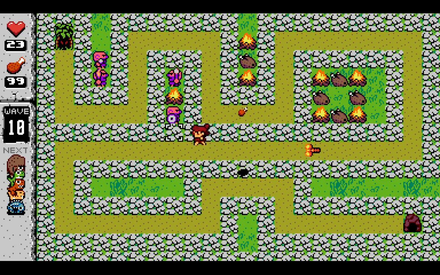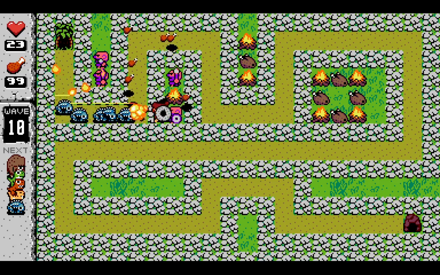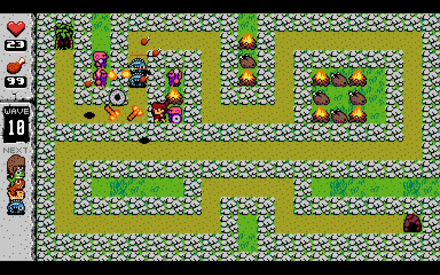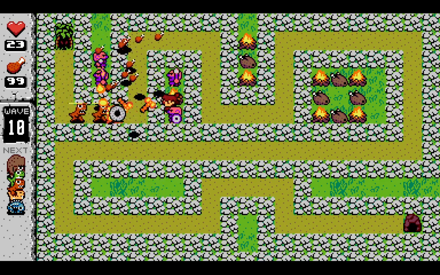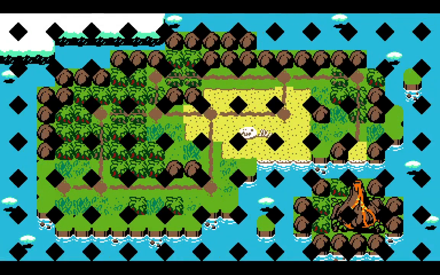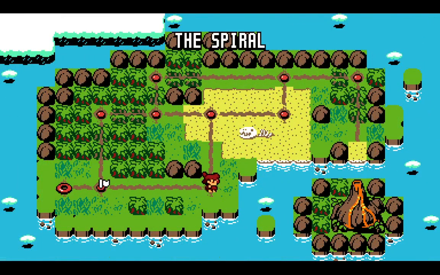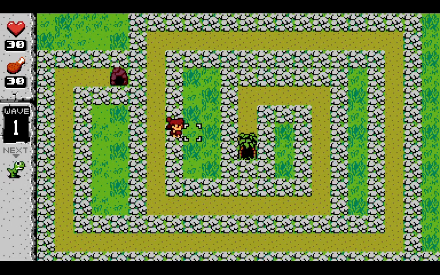There we go. And there we go. That's basically this level beat. Very nice. I've done one other level beyond this. There's like 6 different enemies. Why don't we go ahead and do one more? This is a new level. I haven't seen it. The spiral.